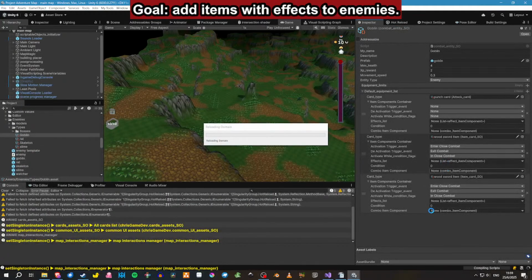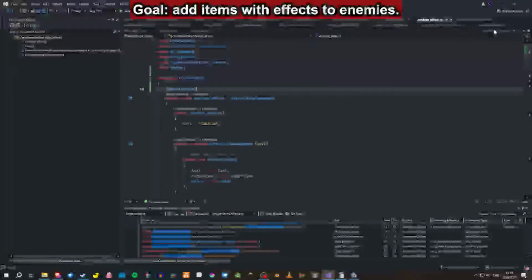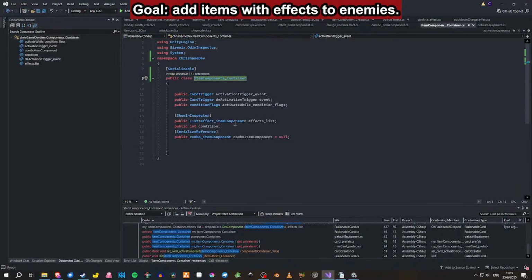Oh, it doesn't work. I wonder why. Effects list. Maybe this is needed. Serialize field. So I'm gonna remove this.